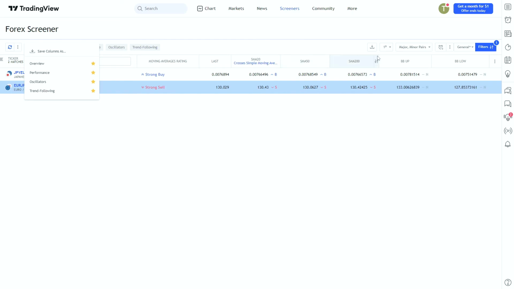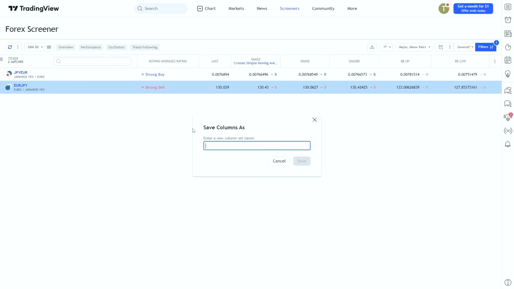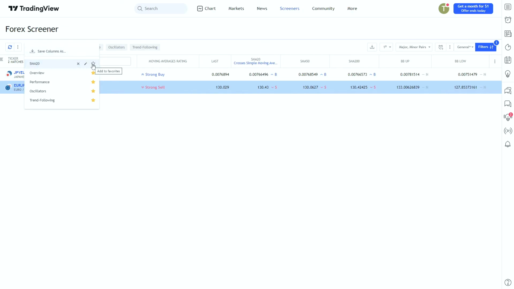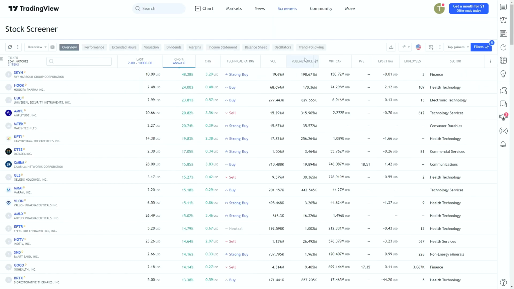So whatever the layout and the options you've picked, you can save these, just as we've got these presets. If I just open up this and call this SMA20, I save this here, you can see now that we've got an extra option here. We can favorite it, we can rename it, and we can delete it if we need to. So it's just there to help you if you want a number of different screeners, easy to go between them using this method. Now we're going to have a look at how the stock screener works.